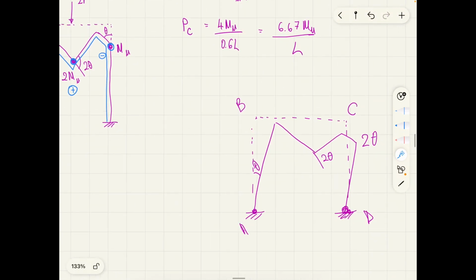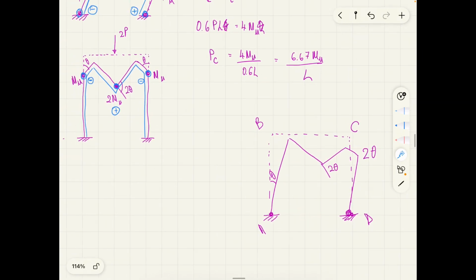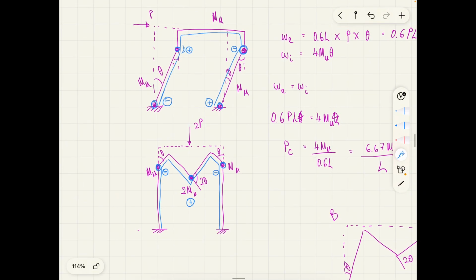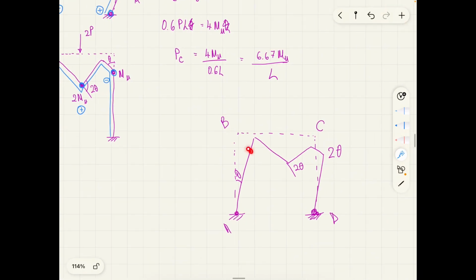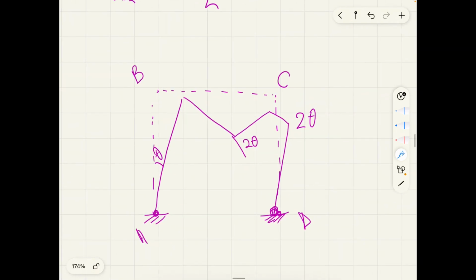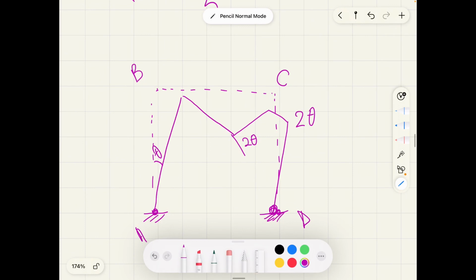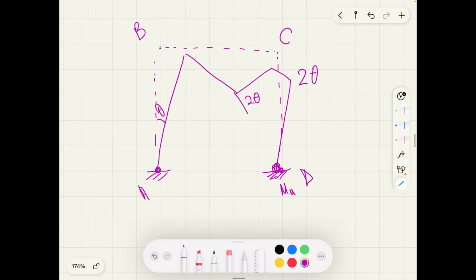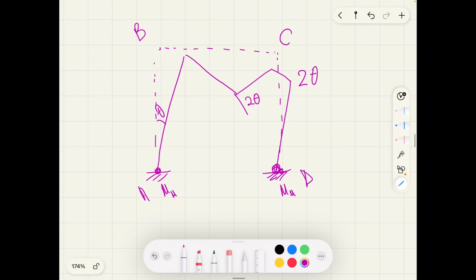Now what's happening at B? We don't have a plastic hinge anymore, and that is because they were opposite signs, the plastic hinges at B. We had a positive one and a negative one, which means they're going to cancel out, so no more plastic hinge here. We already know that we're going to have moment mu, ultimate moment, for the columns, and 2 mu from the beam. This is from the very start of our portal frame that we've been assigned with.